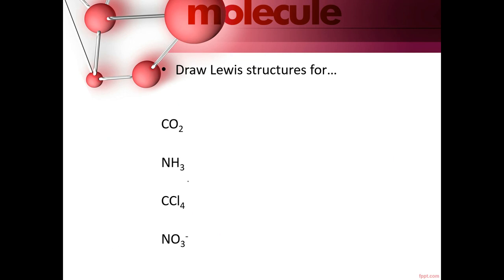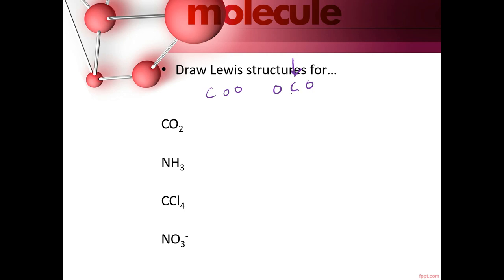Let's do a few more. So carbon dioxide. So we're going to start with figuring out who goes in the middle. Are we going to go COO or OCO? We're going to do this one. And the reason is this. The odd guy out, so I've got a pair of oxygens and a single carbon. The single guy is going to go in the middle.